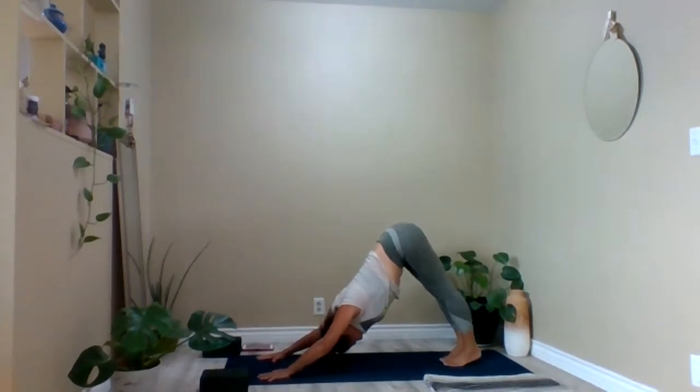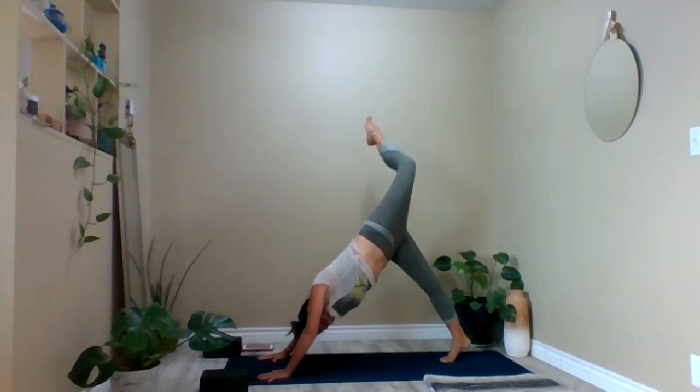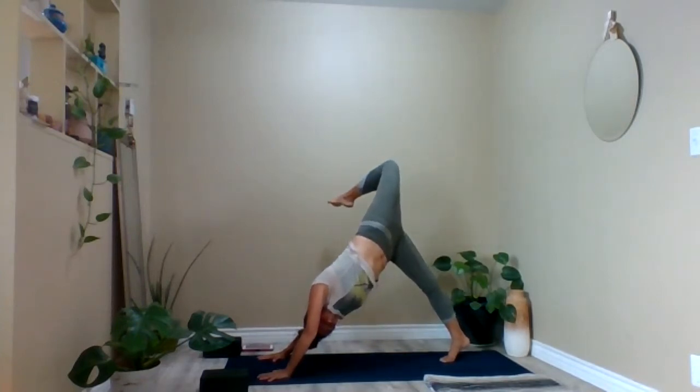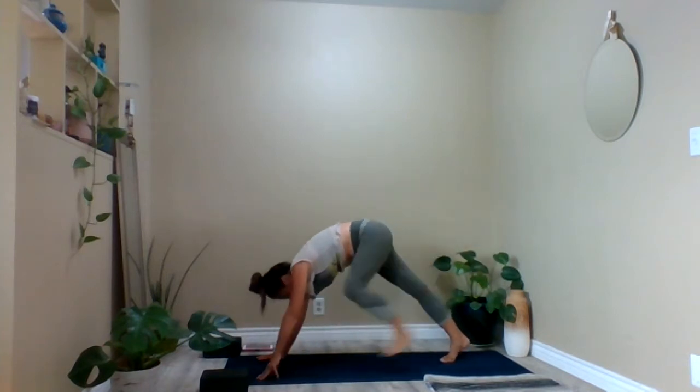Lift your hips up, straighten out your legs, and then lift your left leg up. Bend your knee and look under your left armpit. And then take that left foot forward, step it down, and lift your left arm up. Pull up for that twist.